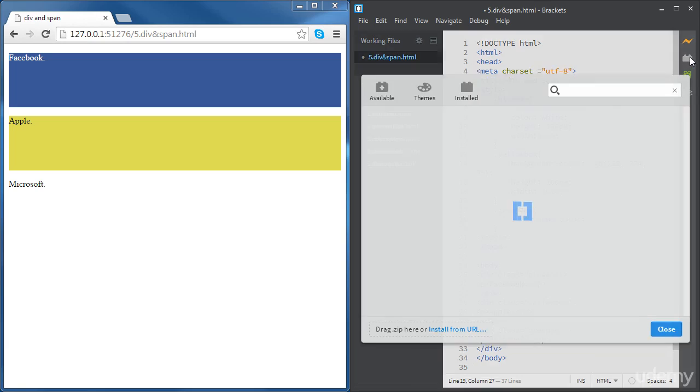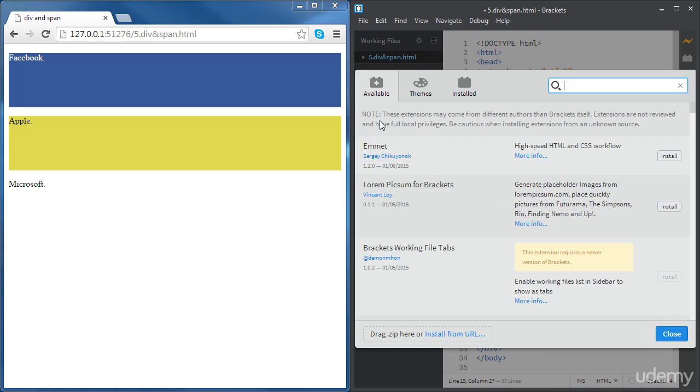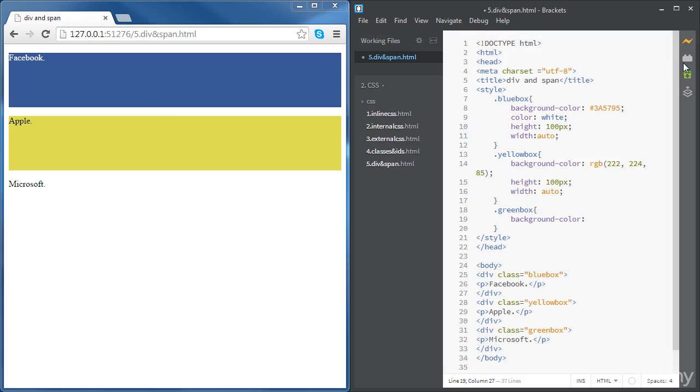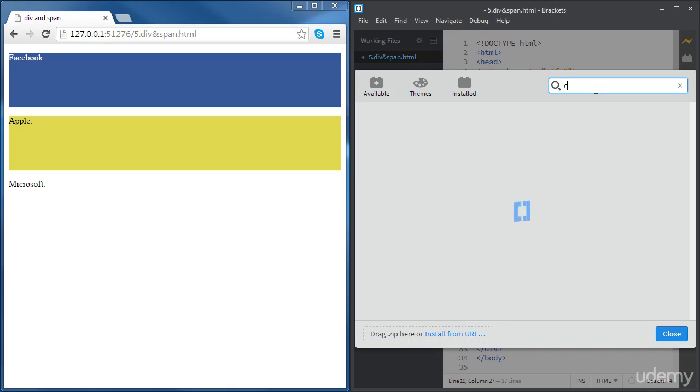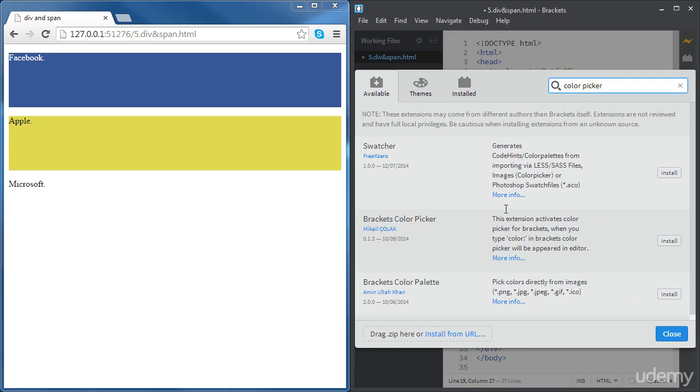I'm going to go to the list of available extensions and look for a color picker. We're going to go for this one.